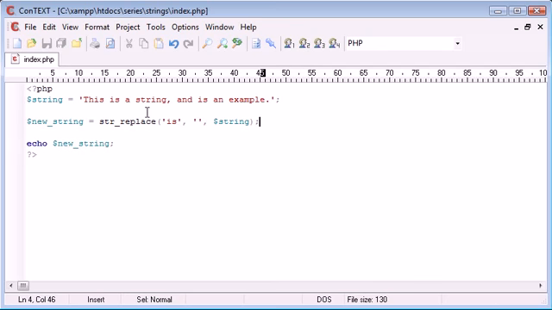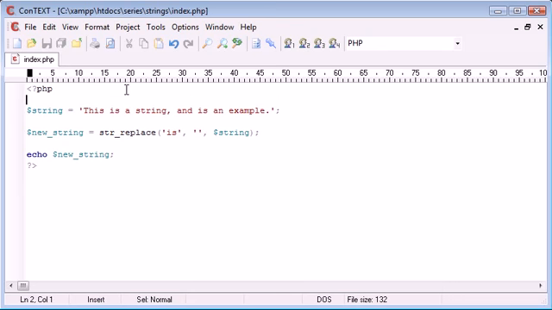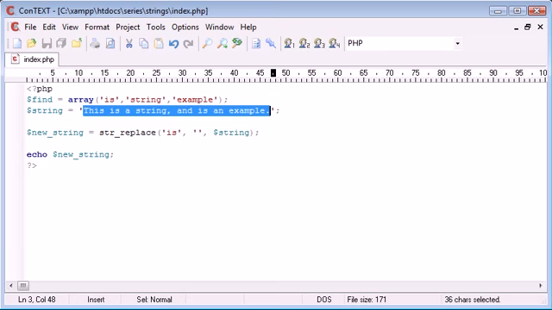So there's a simple solution. If you've already looked at arrays, you'll know what arrays are, how they work, and what their uses are. But this is a really useful way to replace many. So we're going to create a variable called find, and we're going to make this an array. Now inside here we're going to create a few values of this array that we want to replace. So I'm going to choose three. I'm going to choose "is", "string", and "example". So I want all these words in here to be taken out of here or replaced with something else.